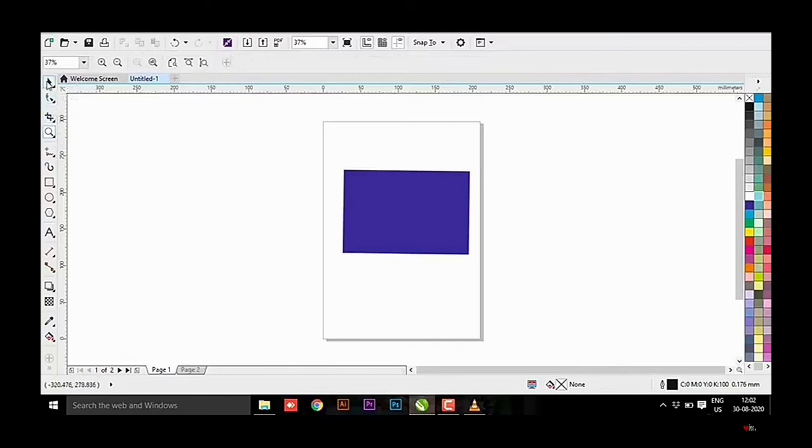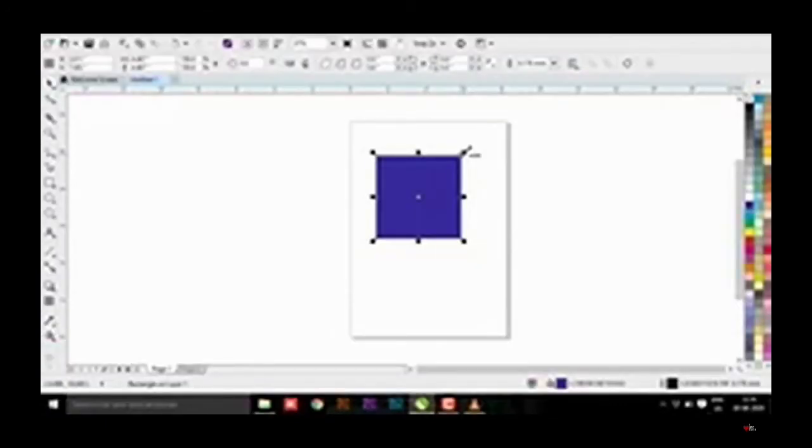Here you can see we have a page. This is the pick tool which I am choosing, and this is the area called the property bar. In these options you can choose any option to fix your page size, fix your item size and all. And also we can see the option like ruler. We can have the page size here. Then you can fix any of the page sizes.